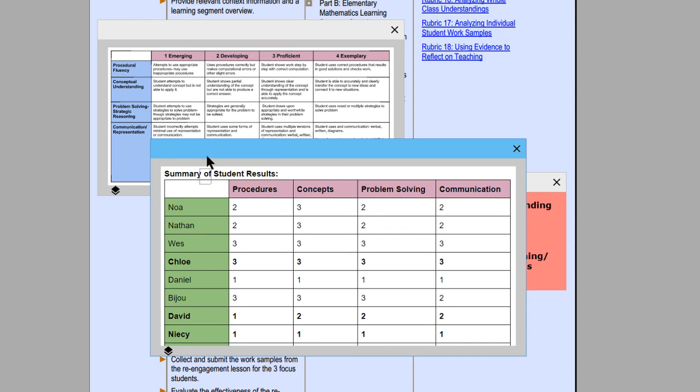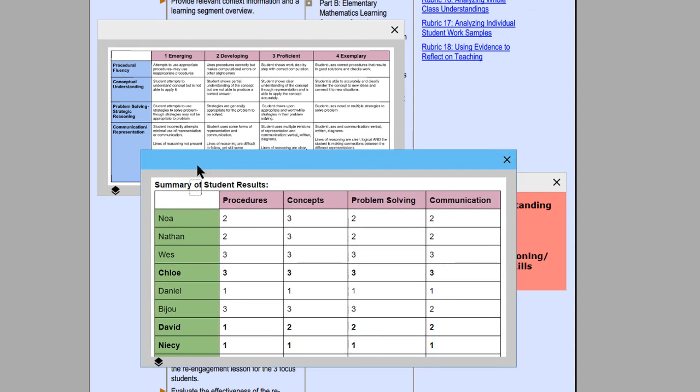Based on the 4 criteria and the scores on the item analysis, students were given marks based on their work. So you can see Noah has a 2 for procedures based on the work done across that assessment, and 2 says uses procedures correctly but makes computational errors or other slight errors. So that's what Noah has here.